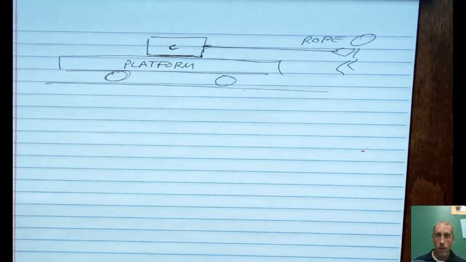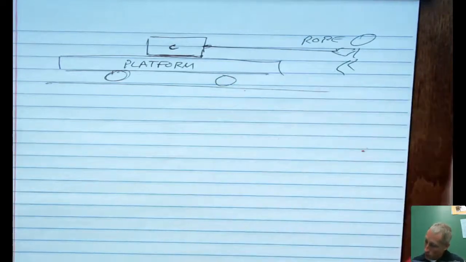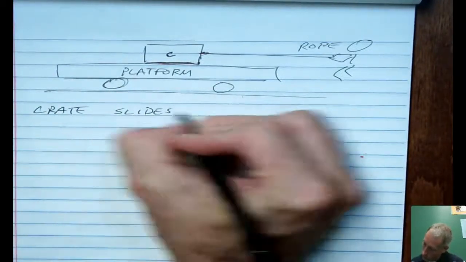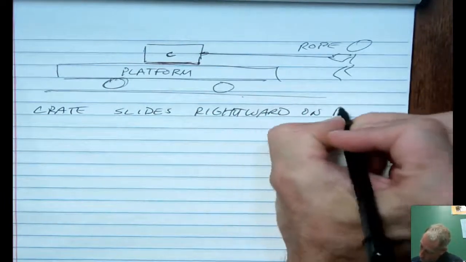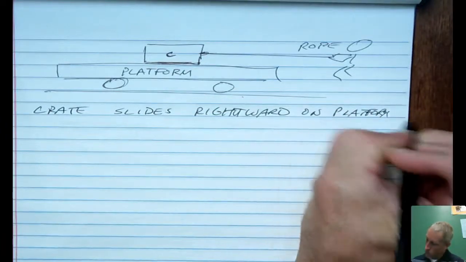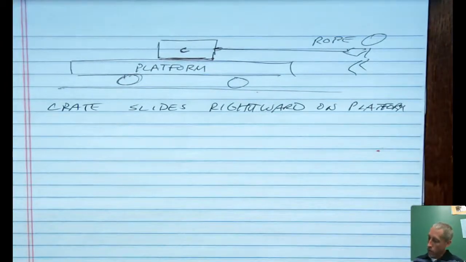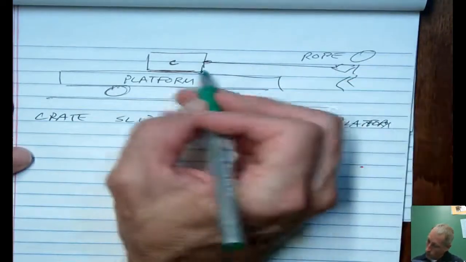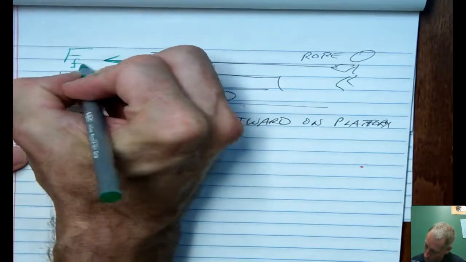I know you have some problems, at least in my class in chapter 7 like this, where if we've got a friction force, so perhaps the crate slides rightward on the platform. So in other words, the platform and the crate start to move relative to each other. So if we draw forces, I think I'll draw these forces in green since I already have some black ink on here. If the crate is moving rightward, then we have friction leftward. And that's a kinetic friction because there's actual sliding going on.